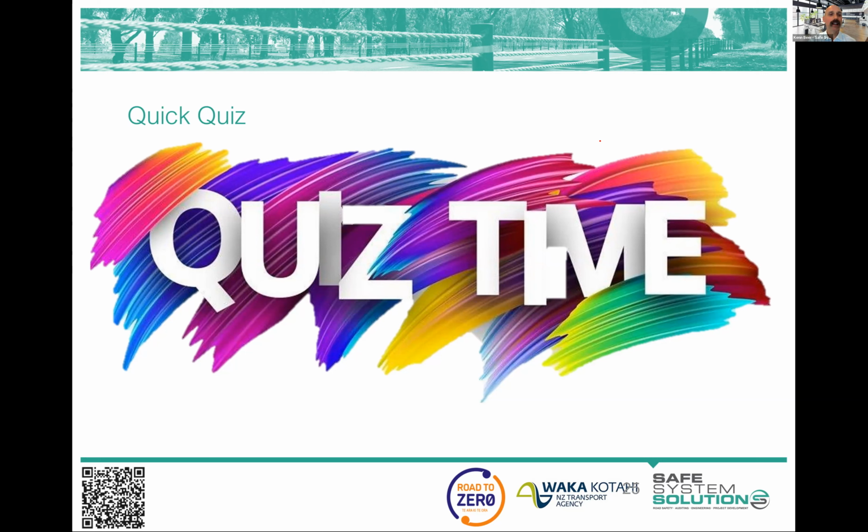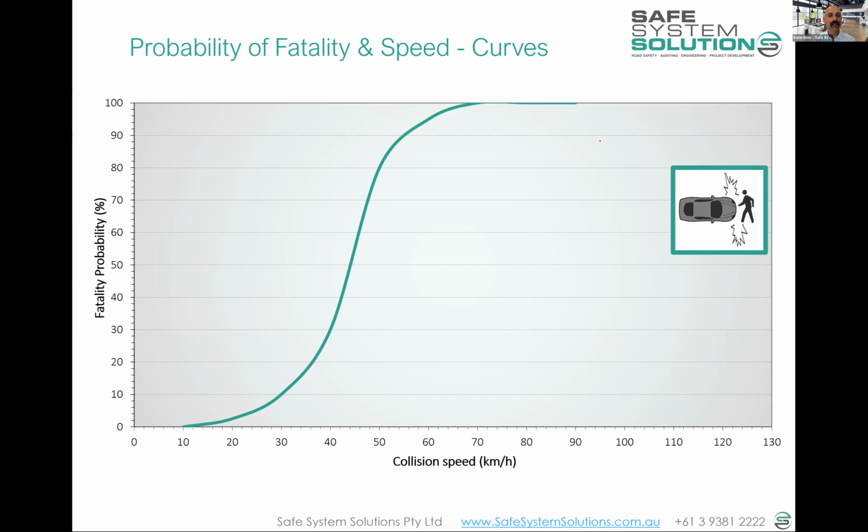So it's quite an interesting one. We have this data for a lot of society, and this was sort of European macro research. There's a lot of work going on across Australia and New Zealand, and in fact around the world, on trying to recreate this and get more clarity on it and add more severity of injury elements. But for now, generally we accept this at Austroads levels, at national levels, so we're going to run with it. What it shows is, down the bottom, collision speed. This is speed of impact. This is not speed limit or anything like that. This is just speed of impact.